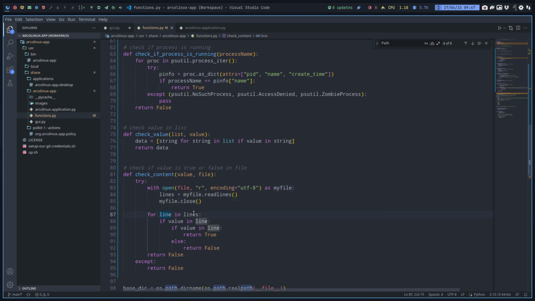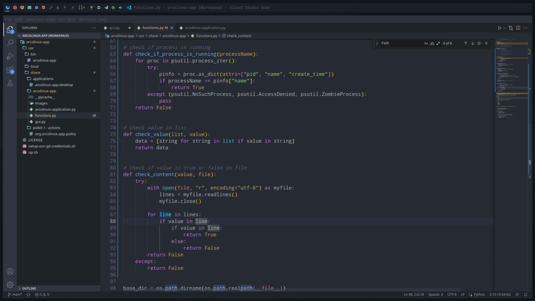For every line in there, if the value is in the line, why is that twice? If value in line, return true, else return false, and then return false, except return false. It's working now, so better not mess it up. But this seems like it's a double kind of structure.